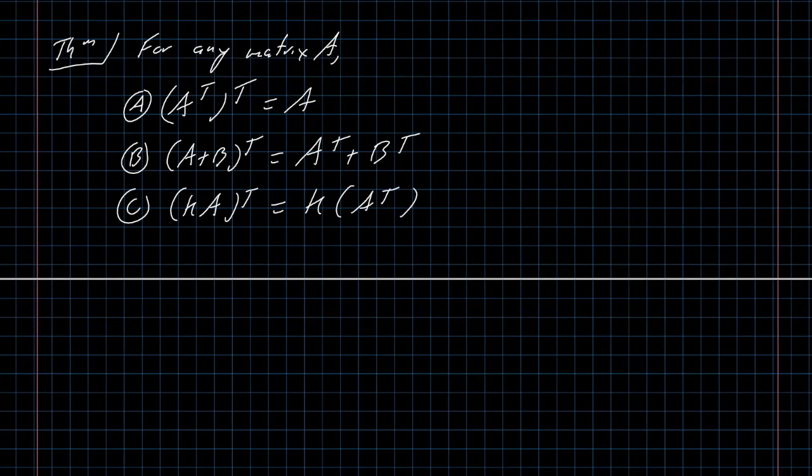The first three properties here, I think, are very quickly apparent. If you just think a little bit about what the transpose is doing, and about these operations, you should be able to convince yourself that A transpose transpose is matrix A. If we're adding two matrices, A plus B transpose is A transpose plus B transpose. And for any constant K, K times A transpose is the same thing as K times A transpose.